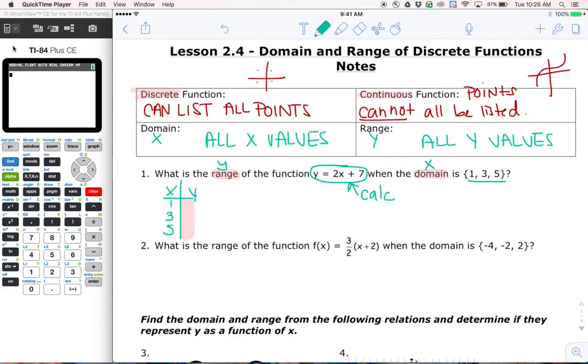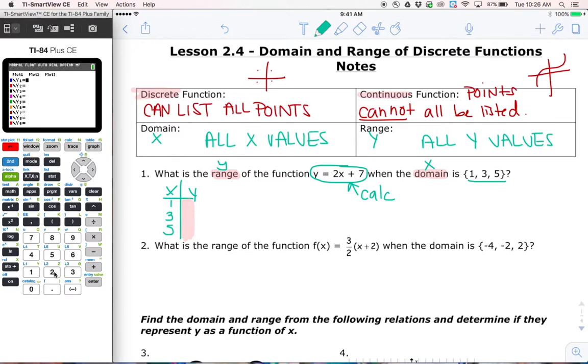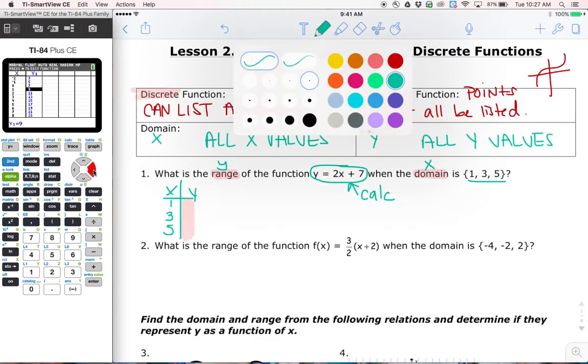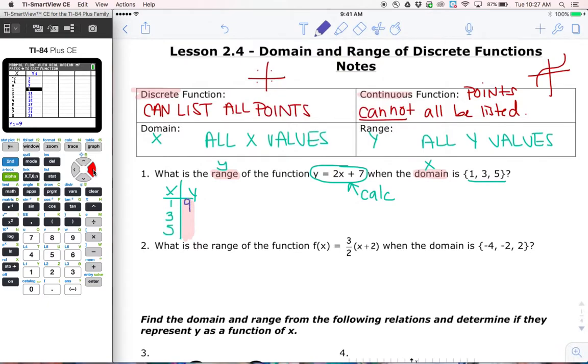So over here in y equals, we're going to put in 2x plus 7. Now I want to fill in my table, so I'm going to go to the table in my calculator. Do you see this word right here in blue, table? So we're going to go second graph, and that's going to take us to our table. Now I was interested in the values where x was 1. When x is 1, y is 9. So that's the value that I was looking for. When x is 1, y is 9.